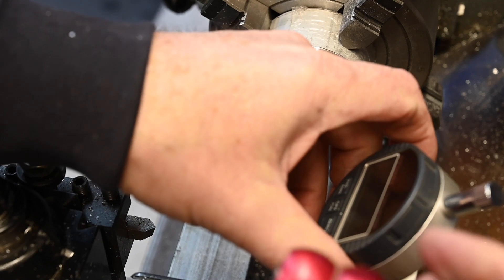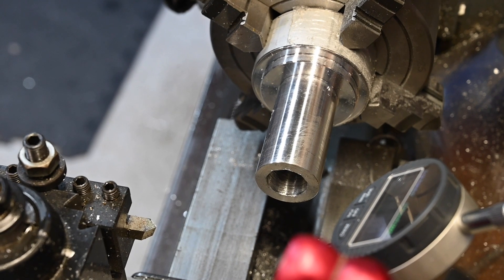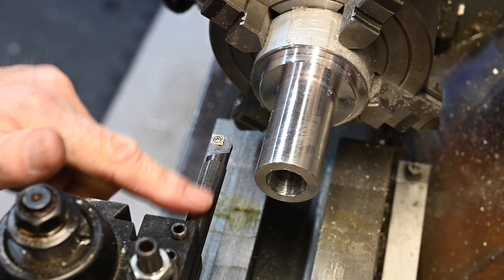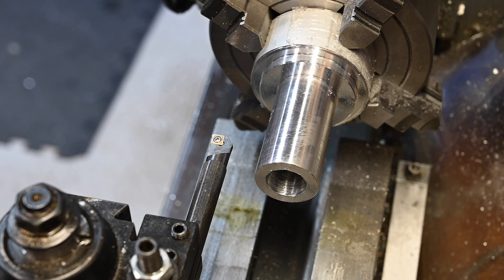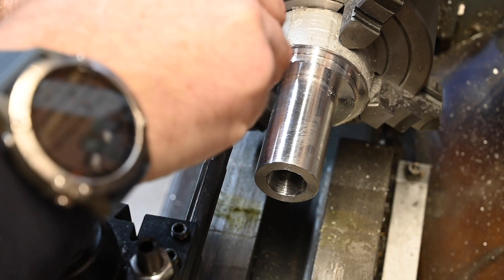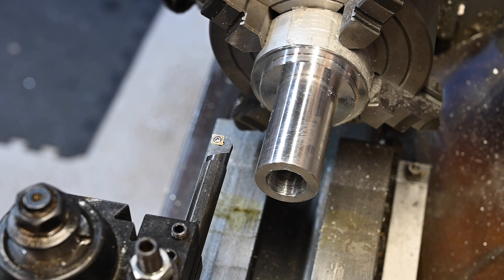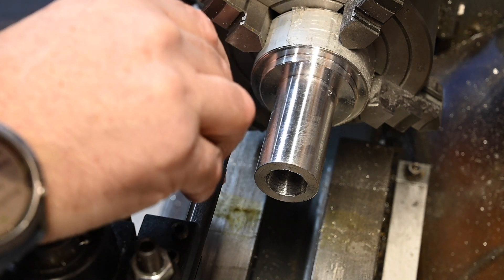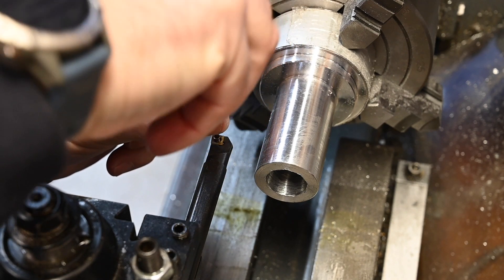So for this purpose, we'll get the boring bar set up and away we go. I've got a lot of stick out on the boring bar so I'm expecting a bit of chatter — though it shouldn't be too bad, it's aluminium. I'm just going to flip this cutter so that it's working from a new edge at least. I haven't got any aluminium cutters for these boring bars — maybe I should get some.